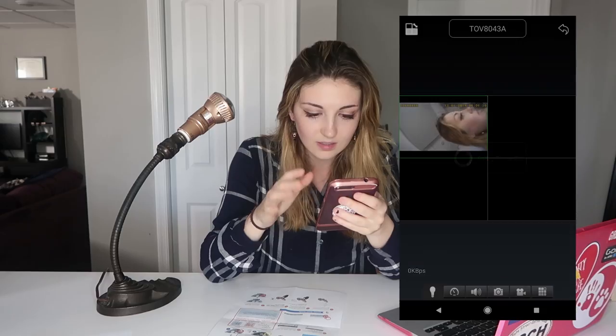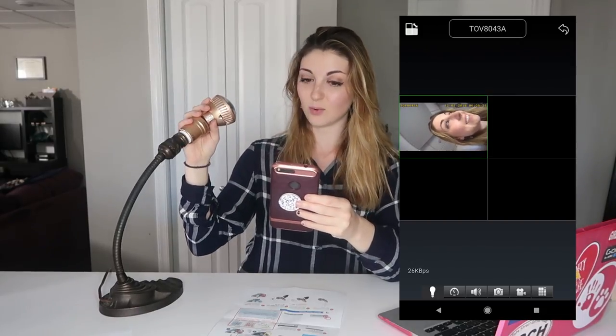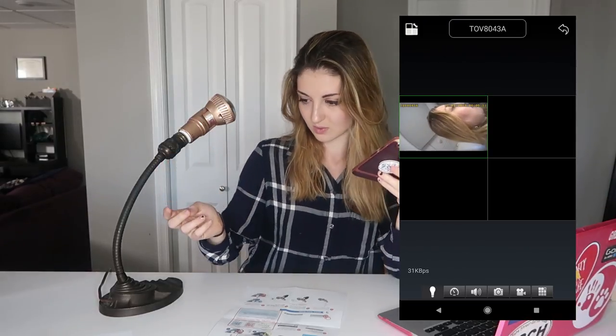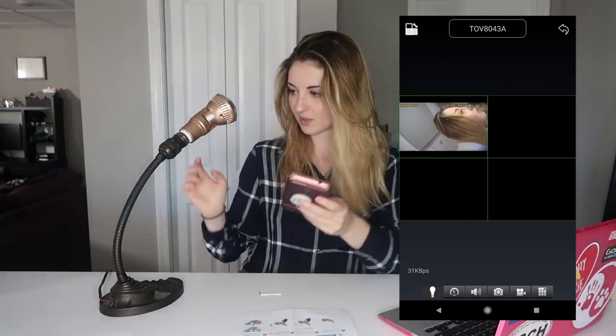It worked! I got a noise from the thing. Now I'm trying to connect to the wifi again. Let's cross our fingers. It's online — I got it! Yes! So I finally got my device online. Oh my god, there I am. It works! That is a hideous angle though but still. Now what? What other things can I do with this? This gives me nothing about the different settings.